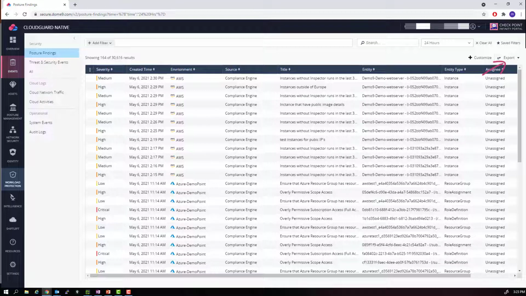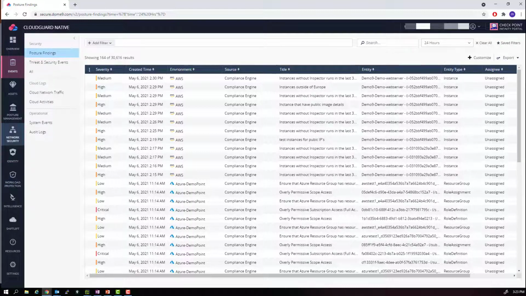We can spend a few hours here exploring all the features in this interface, but for now I just want to point out the main core topics. Another core topic that we listed that your posture management should be able to do is a list of your inventory. And here we have the assets icon, which contains a complete list of all your assets.